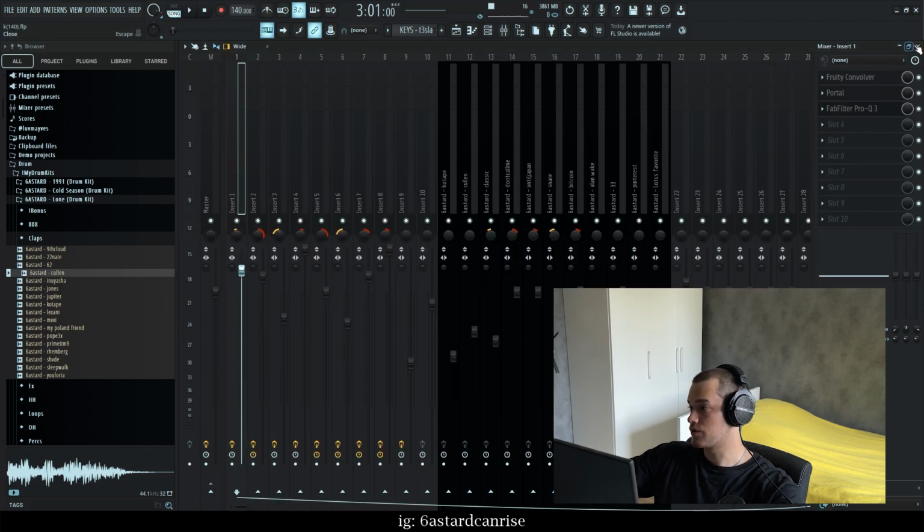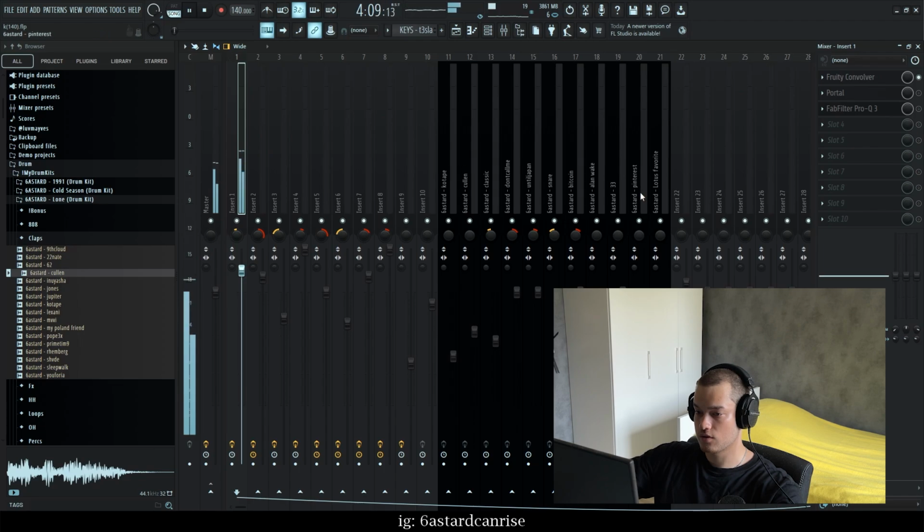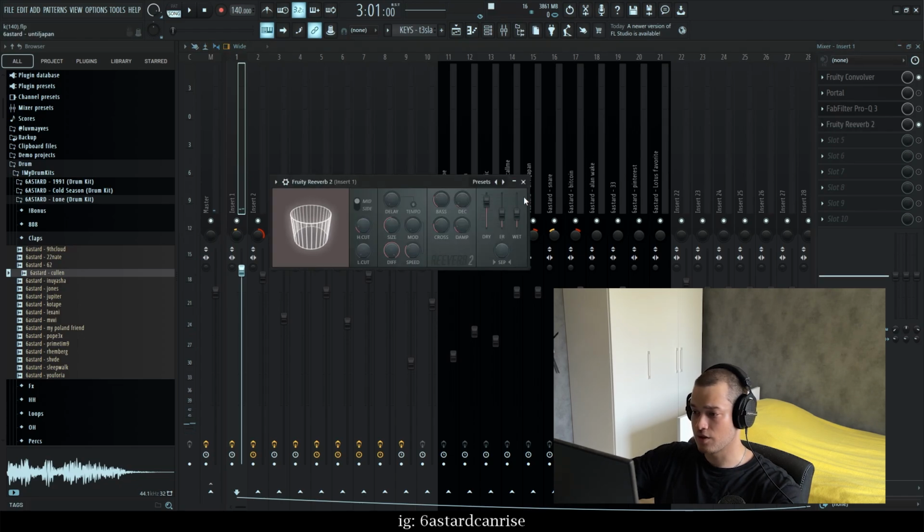And about convolver, some people don't use FL and use only Ableton. So to make this effect, what I usually get from convolver, you just need any reverb. For example, I don't know, it's going to be a bad example, but I don't have too many reverbs, but stock Fruity Reverb.